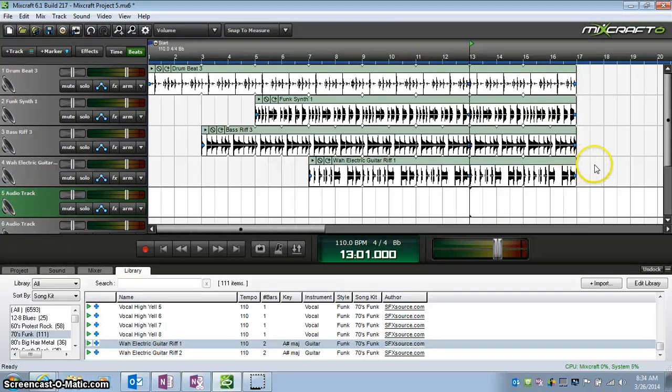Now you'll also see that there's a blue dot over here at the end of each track. I'm going to leave the blue dot at 13 where it is, and I'm going to take the blue dot over here at 17 and pull it all the way down to the bottom. So I've created a line between 13 and 17 that gradually goes down to the end. That's going to make the volume of each track slowly diminish until it fades out completely.